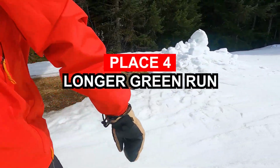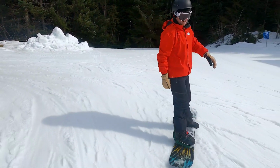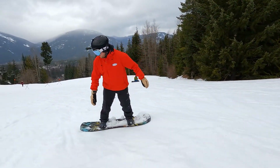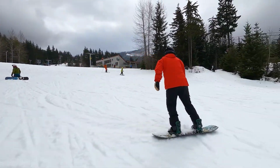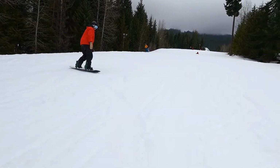So next, you may take the chairlift up to an area that's still a green slope, but just gives you more distance so that you can get that mileage on your snowboard skills. With a longer green run, you're going to be able to practice your heel and toe sliding, and with that extra mileage you put on, you're going to find yourself progressing at a much higher rate.